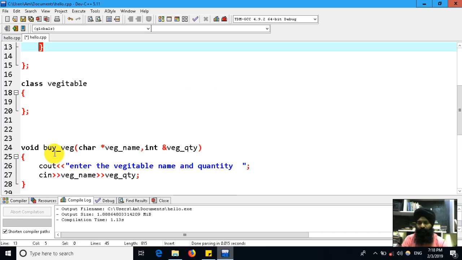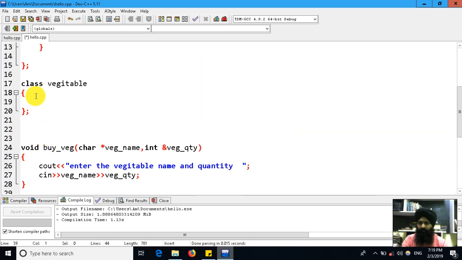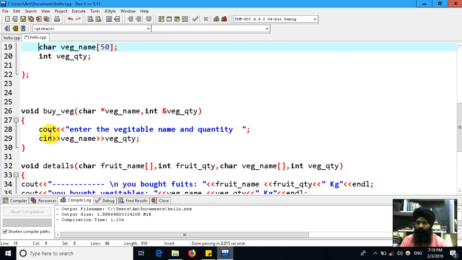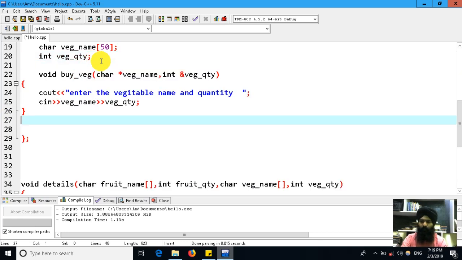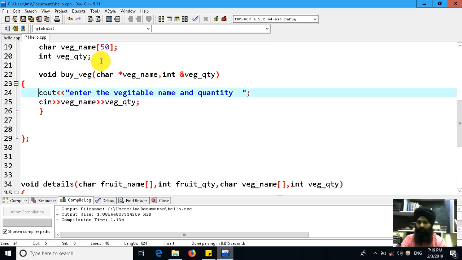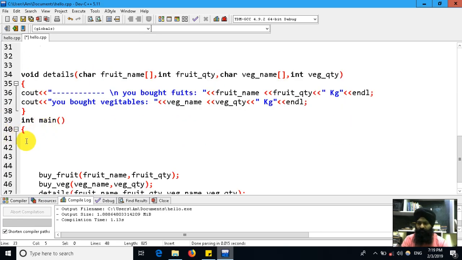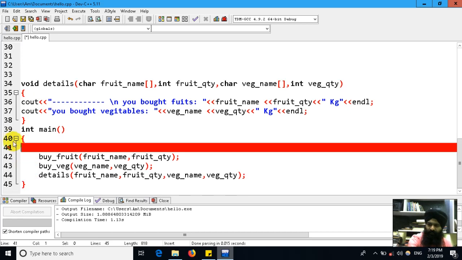A similar operation I'm going to perform for the vegetable. The data members will go in vegetable, and buy vegetable would now be a member function of the class vegetable. Okay, so here the function calls will remain the same.